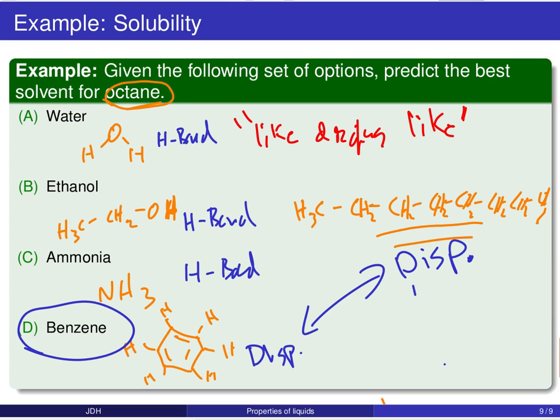Okay, so that rounds out our overview discussion of different properties of liquids. What we're now going to do is take a closer look at the processes involved in a phase transition. In other words, the movement between different states of matter: solids, liquids, and gases. And once again, we're going to rely on our understanding of intermolecular forces to do that.